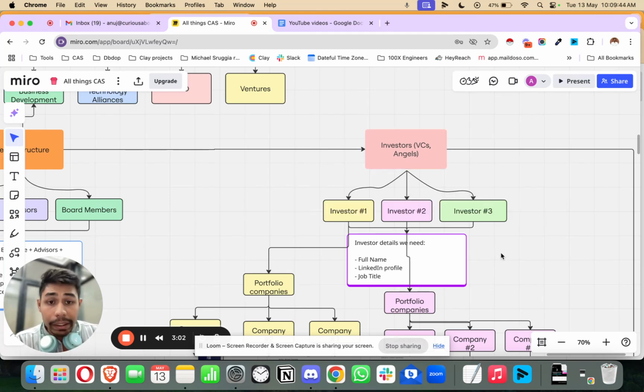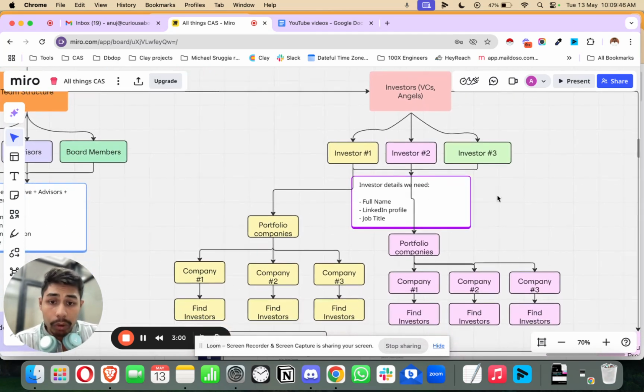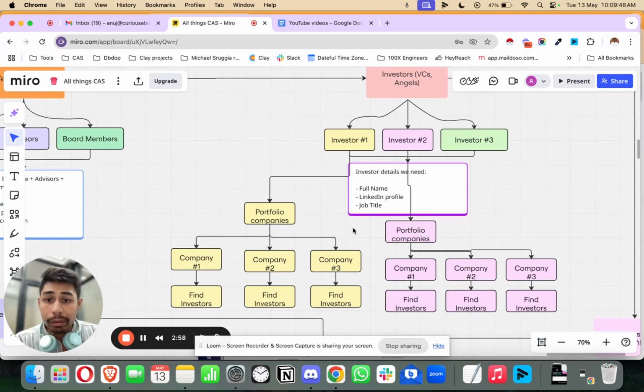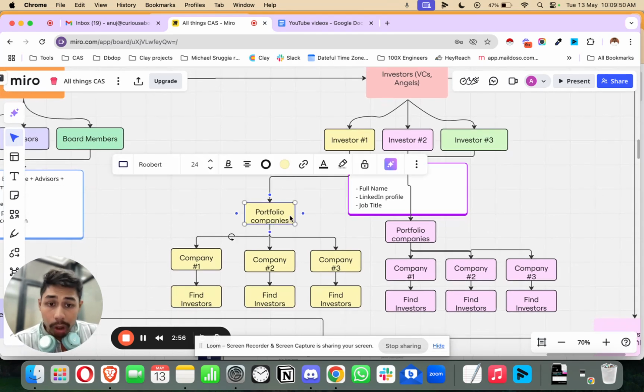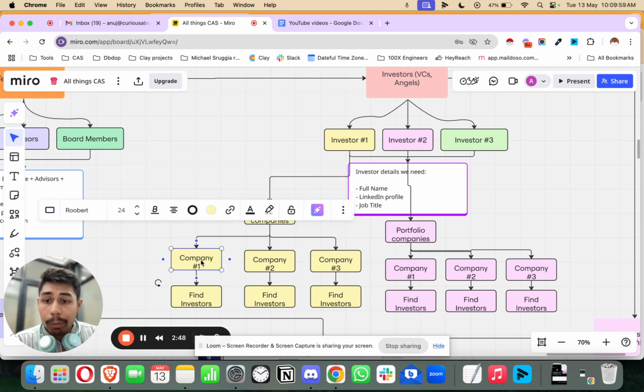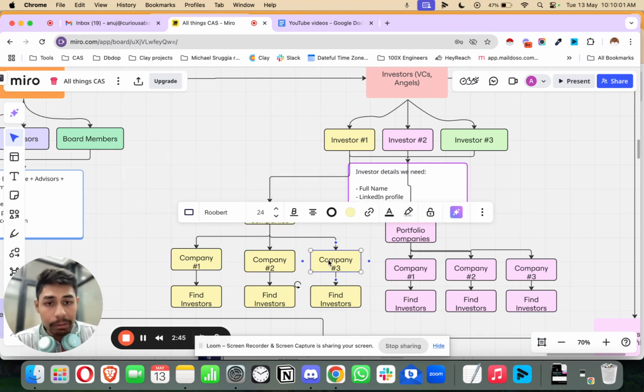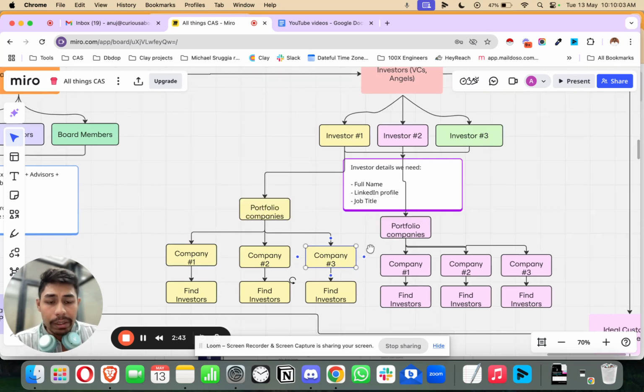Once we get the investor details, we need to dig deeper and also get their portfolio companies, like what type of companies they have invested in so far, B2B tech companies or AI startups or things like that. So we need to further get the portfolio company names as well. So that's the third step.